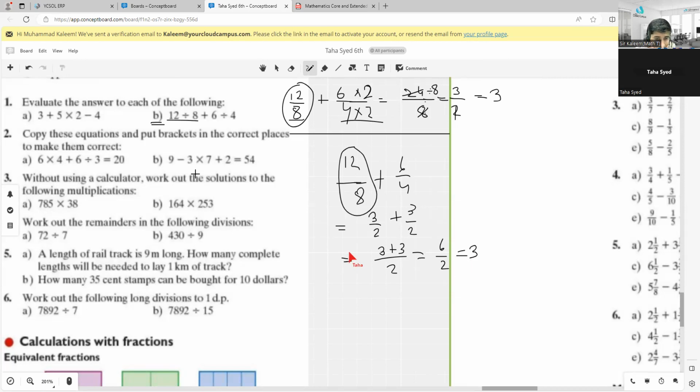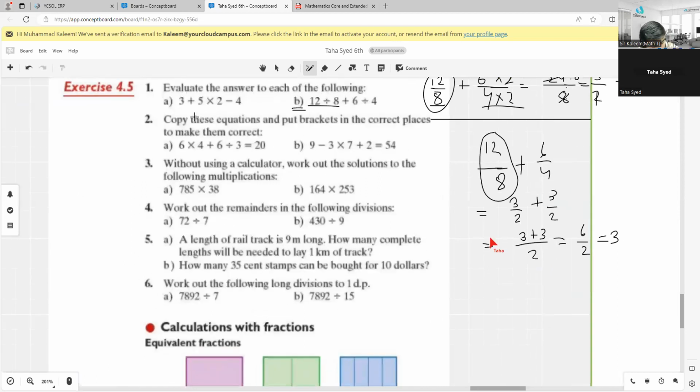Okay, that's it. I think the first question is also very easy. It's part A. You can easily solve this one. What will be its answer? Can you please tell me quickly? Just write the answer. Sir, I can't do mental maths that well. No, no, I'm talking about this one. That's so easy. Okay, so 10 plus 3, 13, then minus 4, the answer is 9. Exactly, the answer will be 9.